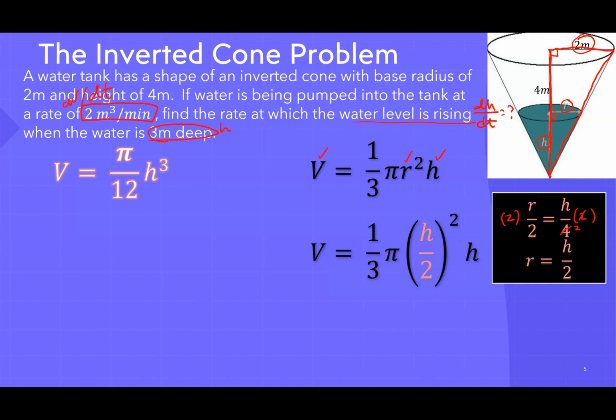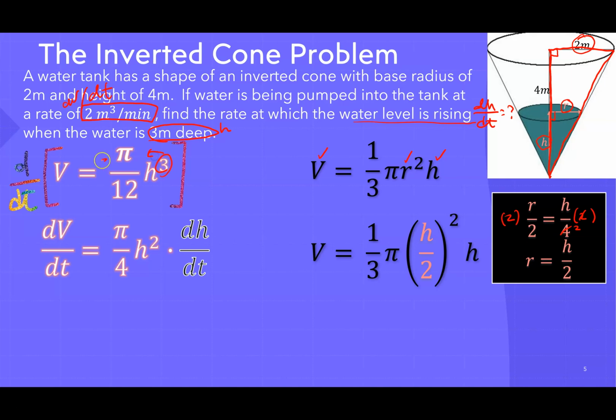That's a simpler equation to work with because it only involves V and h, which is exactly what we would like to do. And what would we like to do? We would like to take the derivative of both sides with respect to t. Implicit differentiation applies, and we will have dV/dt is equal to 3 times pi over 12 h squared. Move the 3 down. 3 cancels with 3 and 12. 3 goes into both, and I have 4 left on the denominator. So that would be pi over 4 h squared dh/dt.